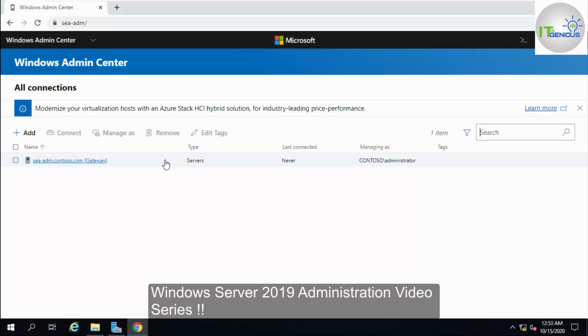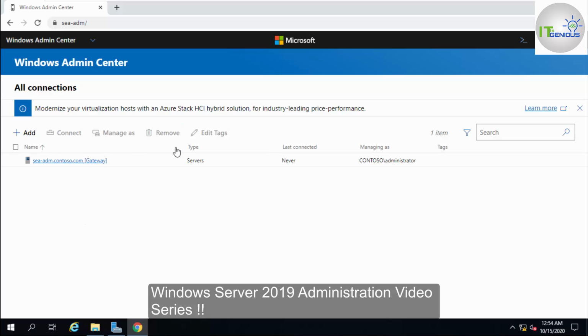You can integrate your Server 2019 servers with your Azure cloud as well. That means you can take backup, enable backup and DR, and associate a NIC card to your VM which would be in Azure. So that means you can enable a hybrid kind of connectivity through this Windows Admin Center, and you would be able to manage your virtualized infrastructure, which would be an HCI infrastructure, where you have a hyperconverged environment.